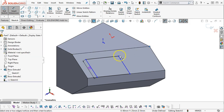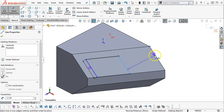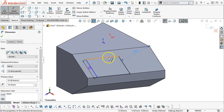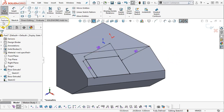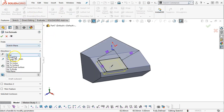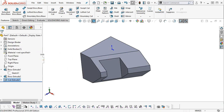All right, so let's see what it looks like from point. Oh, you can see it jumping around, but it's not giving me the dimension. So we know what we want it to do, and we'll put the dimensions in. That's still just a strange way to dimension. Really, if we're cutting this, I would want to be up top, cutting through, and keeping everything normal to our face. Okay, so through all, and we'll set a direction. And the cut looks okay, just not exactly where we would expect it to be.